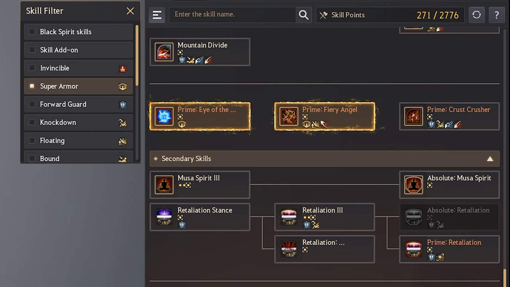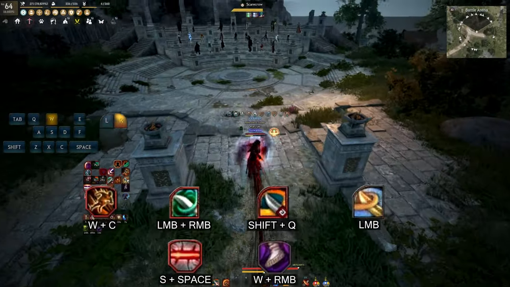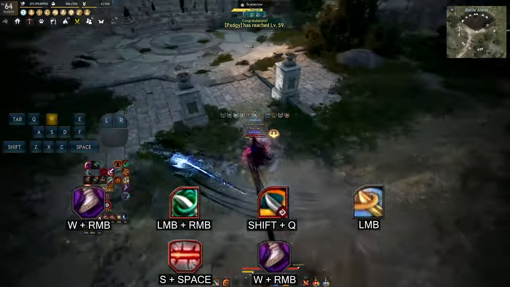So here we go with the first one, you rush in with Fiery Angel, then do the Gale, then Rising Storm plus Blaze, and then Backstep Slash, and then just use Chase, to get out of the situation. The second one is same, but without using the Fiery Angel.